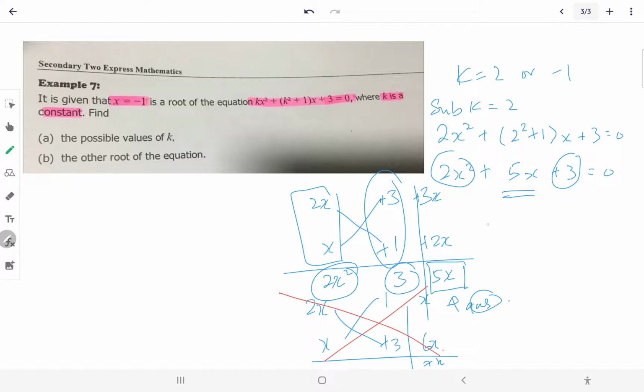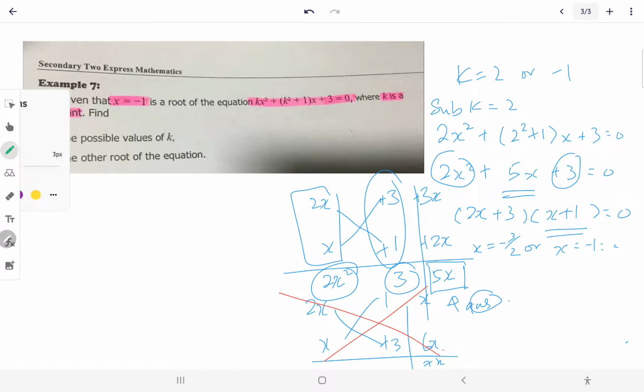Clear? Okay? So we know based on the calculation here, the factors will be 2 brackets here. It will be 2x, copy exactly, plus 3, and x plus 1 is 0. So our equation, one of the root is x equals to minus 1. So if you have x plus 1 equals to 0, you will get x equals to minus 1. Or if you have 2x plus 3 equals to 0, then you will get x equals to minus 3 over 2, because you bring over the x.